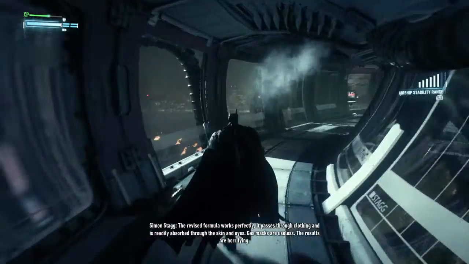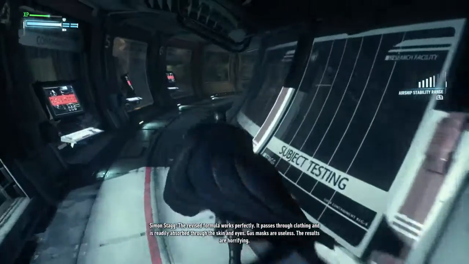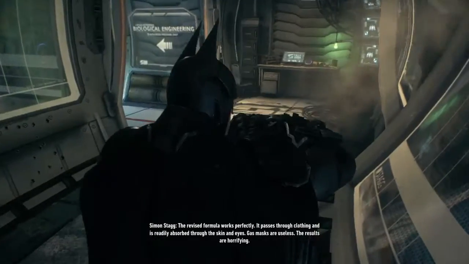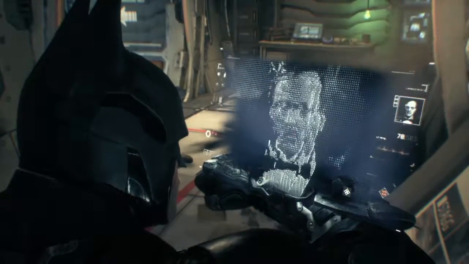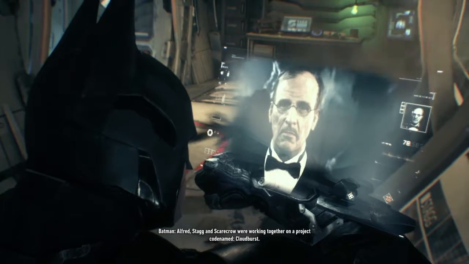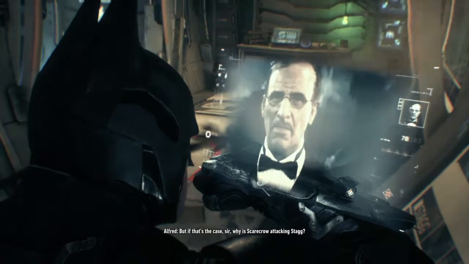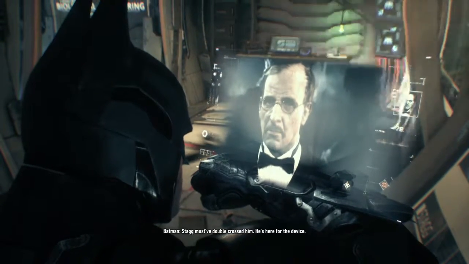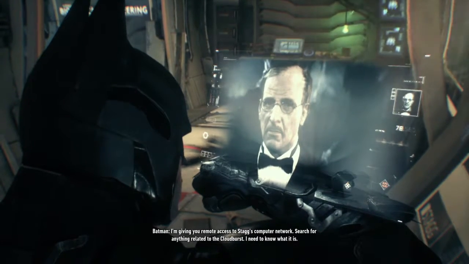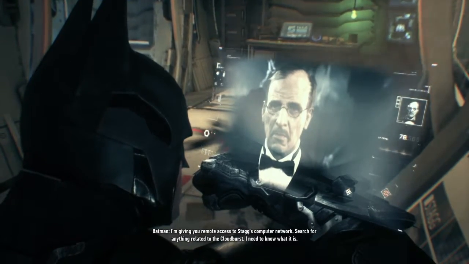Revised formula works perfectly. It passes through clothing and is readily absorbed through the skin and eyes. Gas masks are useless. The results are horrifying. Combined with the... Alfred, Stagg and Scarecrow were working together on a project codenamed Cloudburst. But if that's the case, sir, why is Scarecrow attacking Stagg? Stagg must have double-crossed him. He's here for the device. I'm giving you remote access to Stagg's computer network. Search for anything related to the Cloudburst. I need to know what it is. As you wish, sir.